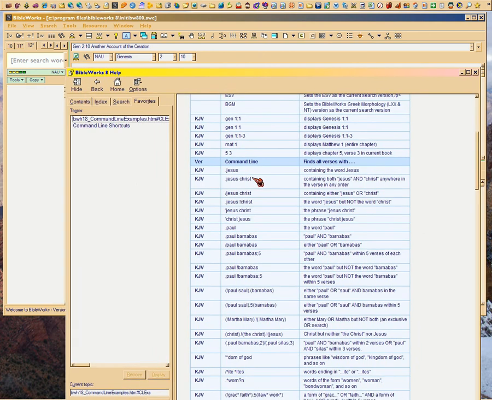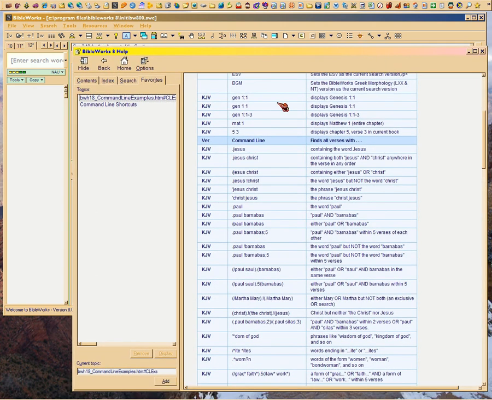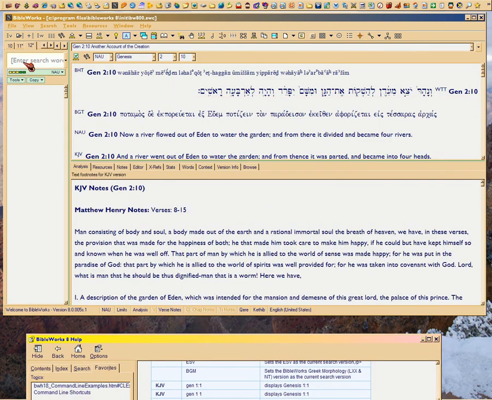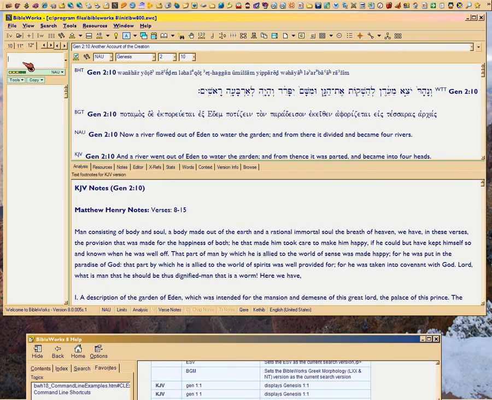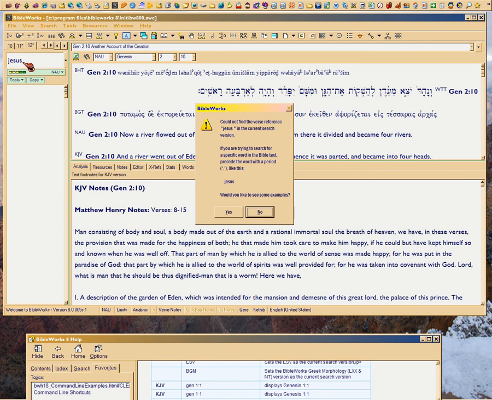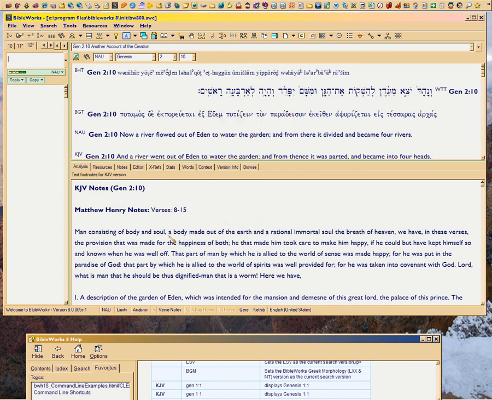Alright, you could also just type, except that they're not telling you all the story here. Like, let's say you wanted to find all the verses with the word Jesus in it. Alright, you can't just type Jesus here. Watch what happens. You have to put a period first. Okay, you can't just type Jesus, because it's going to think that's a book name. See? Can't find the book reference. So the help is that's a typographical error in the help.